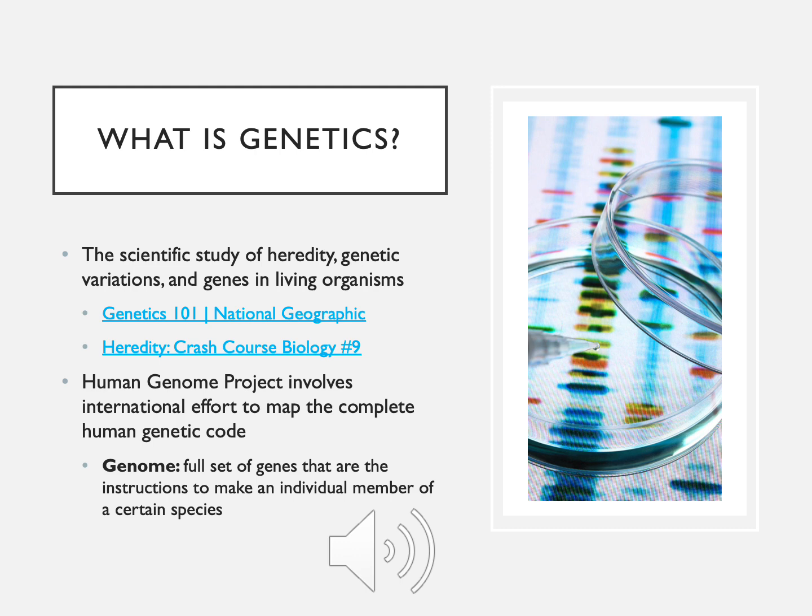So, scientific study of heredity. Heredity is how we pass down genetic factors, so our traits. Biological parents pass down traits to their offspring, and then also, we're looking at genes in living organisms. These are different units of heredity, and they're basically the building blocks for our body, and they act as the instructions on how to make up our body parts, and they're segmented into DNA. On the next few slides, we'll get more into genes.